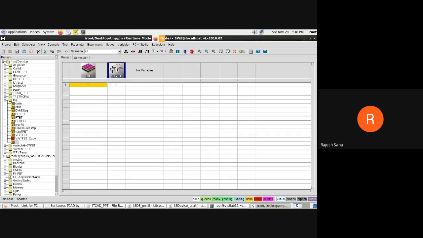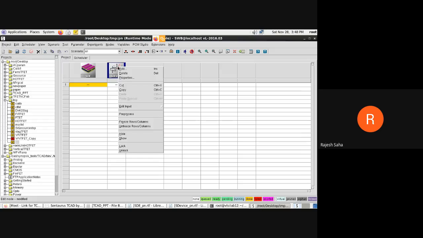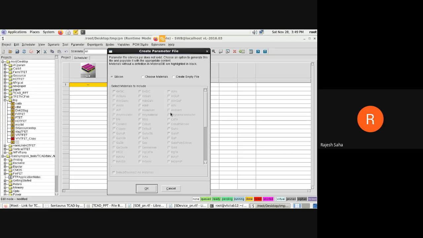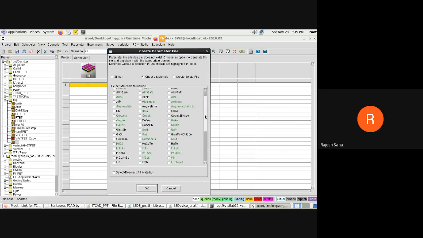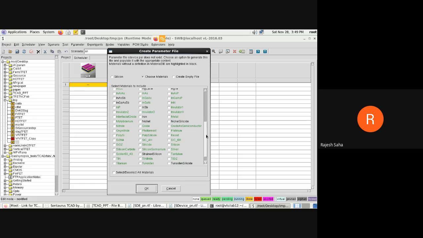So under this edge device, before writing the command, first you have to add the material. For this purpose, you have to right click on this edge device and click on edit input, and here is the option include materials. As you can see, there are lots of materials, but in this case, we have used only silicon as the material.